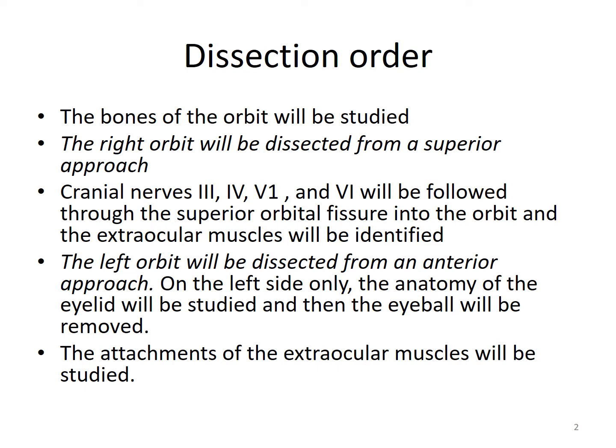I would really recommend, even if you don't love those videos, the ones that I did with Complete Anatomy on YouTube are actually really good. They cover all the bones of the orbit and much more. Okay? We're going to dissect the right orbit from a superior approach and the left one from anterior.